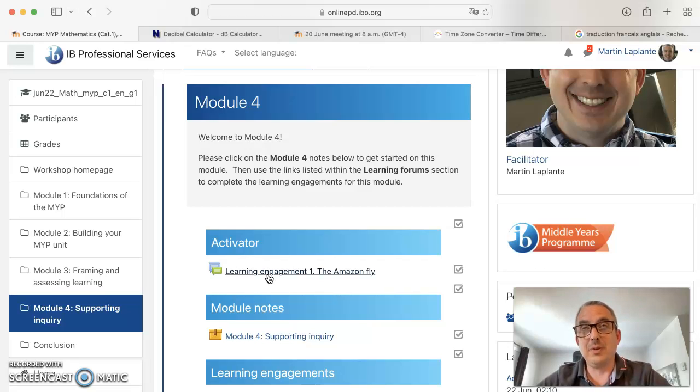Of course, we will differentiate and perhaps give cues to students who have difficulties. This seems really natural, but sometimes we want to go so fast that we just skip the inquiry part of our lesson. So we have to think about it, and we have to find time to do that. And the other thing is that we will try not to take too much time in some other areas.